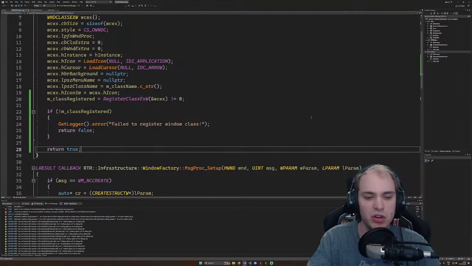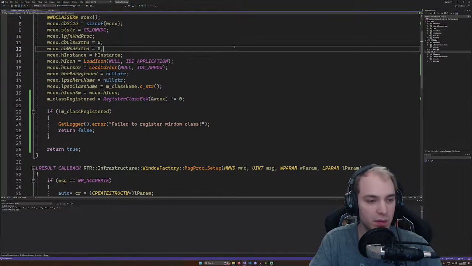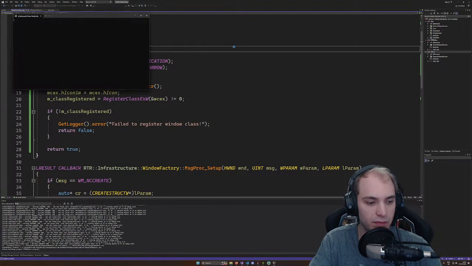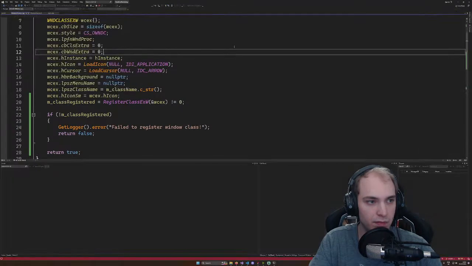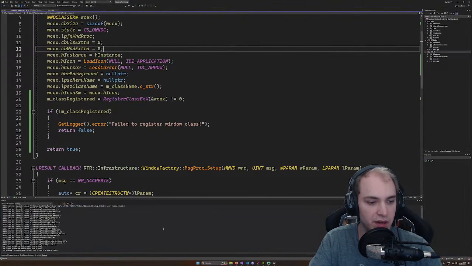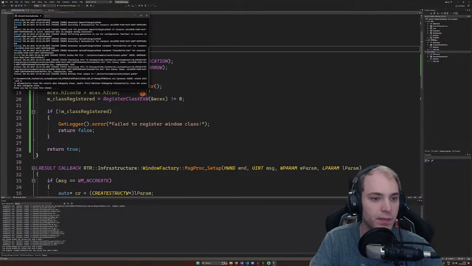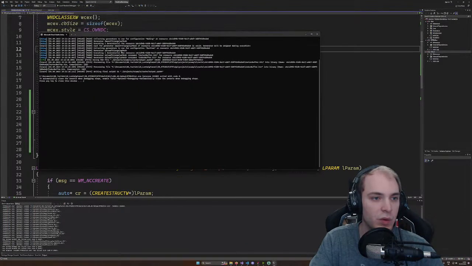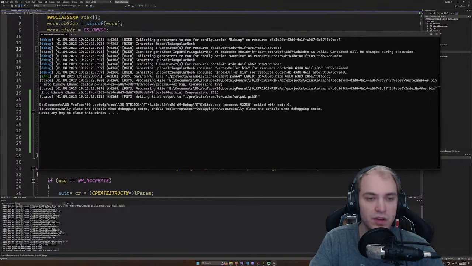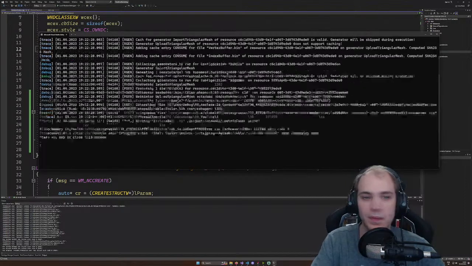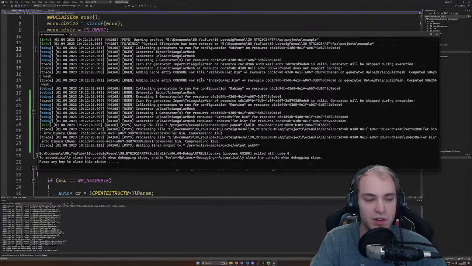I'm not gonna check that because it's not the final code. But we should already get some output. I still need to figure out how I can tell Conan to copy my PDBs as well. We don't get any error, so that's good. Everything is working. I have to scroll up, even if I wouldn't scroll up, I don't see the error, but we don't get an error, so everything is good.